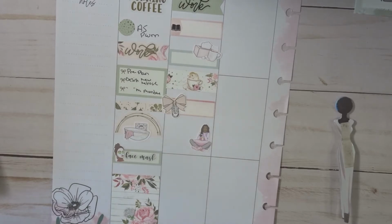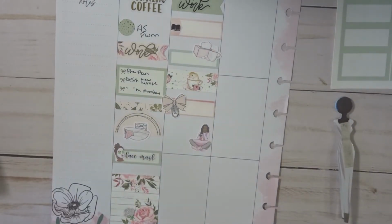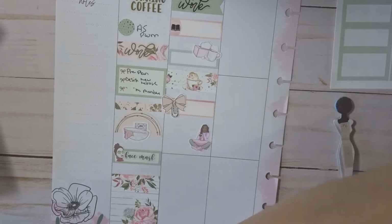Okay, let's see here. I think this will match this. Ooh, I'll bring this out. Okay. All right, I must have put the stickers back because I did have it out. Let's see. Oh, no, I didn't. They're right here. Hello, hello, hello. Okay.